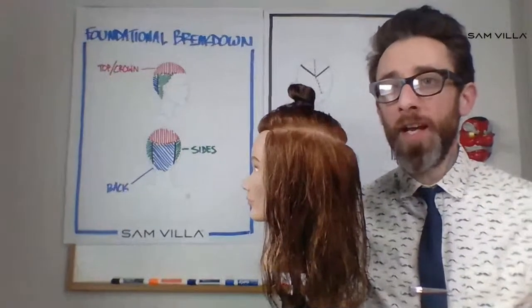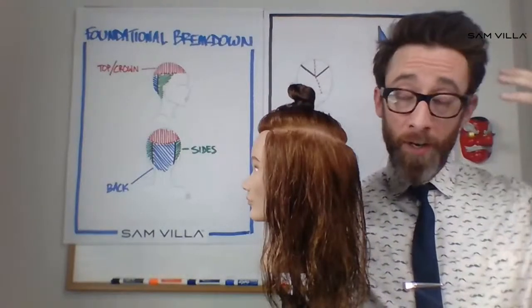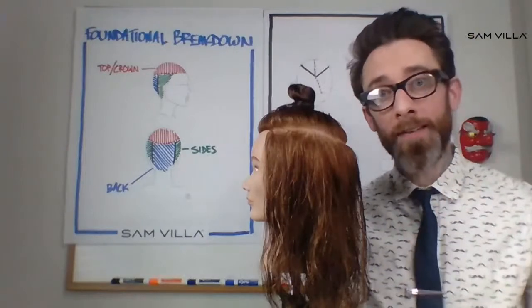We're getting quite a few questions about textures and fabrics of hair — is it best for straight hair, medium hair, thick? No matter what the fabric of the hair is naturally, we always cut for the designed finish. I have guests that are very straight who love to curl their hair daily, and I consider that to be their natural form, and vice versa in every situation. So the questions we ask about texture and fabric are usually about end result — what is it that you're trying to accomplish with the cut?